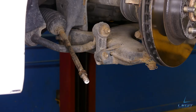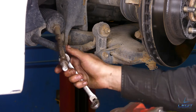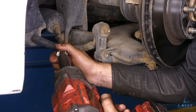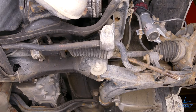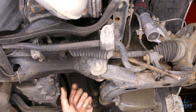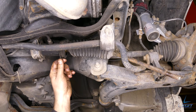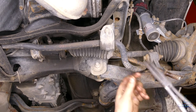Here we go. All right, this nut also has to come off. I'm gonna hold the inner tie rod with my wrench. Grab my gun, 19 mil. She spins right off. All right, now that we're under the car, you can see the boot. There's a clamp on this side and then a wire fastener on this side. It could be a tie strap, could be a clamp, but we need to remove this and this one as well.